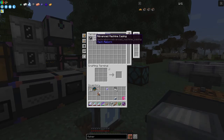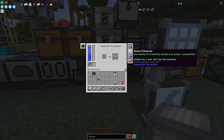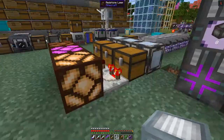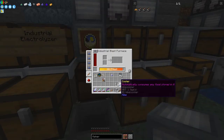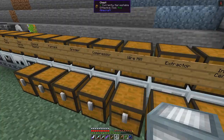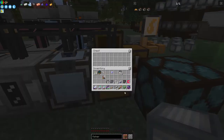They come in fours so we need advanced machine casings - eight of those. Let's get those done as well. It's making steel dust and quite adequately fast. We need to make ice carbon mesh and silicon - silicon plates. Let's put those into the blast furnace. We can compress the carbon meshes in the compressor to get carbon plates, plus silicon plates and tungsten plates.